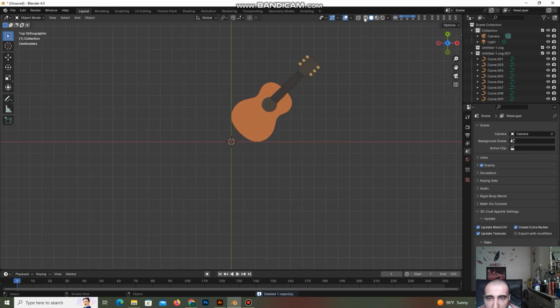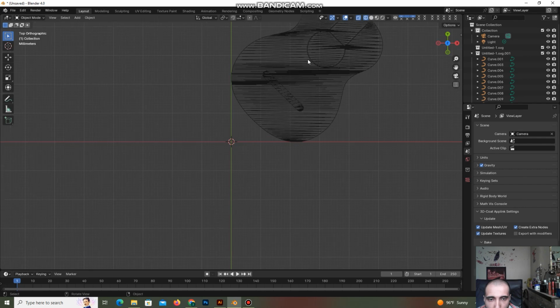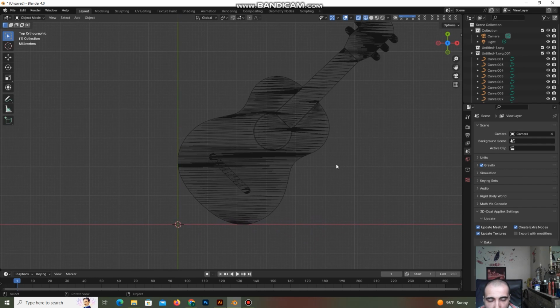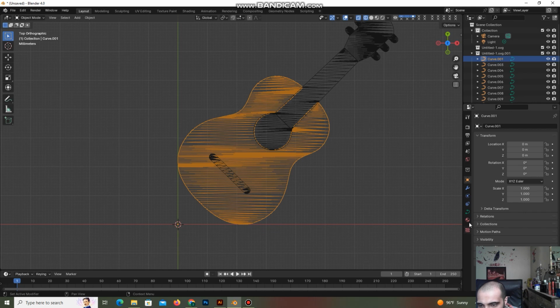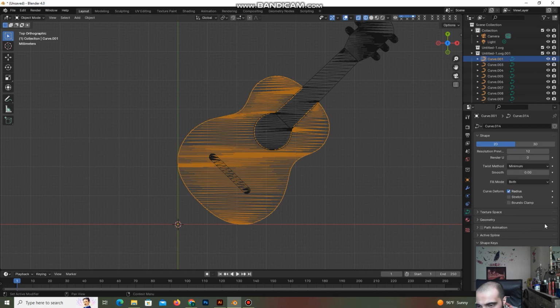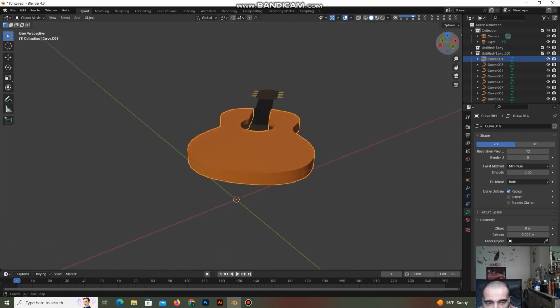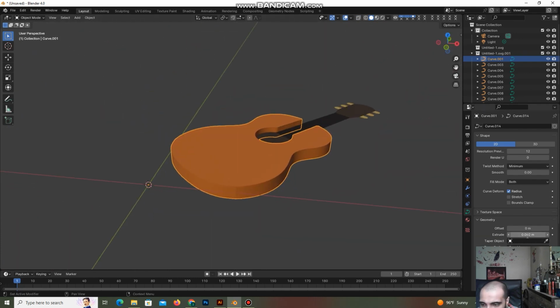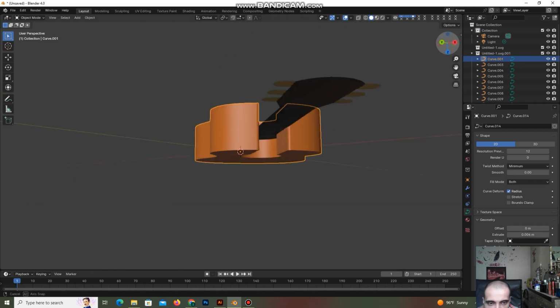So I'm selecting the wireframe to see everything so clearly for extrude or inflation. For example, I'm selecting this body of the guitar. I'm going to the object data properties and coming down to geometry and selecting 0.02. Yeah, very good, and we can see this change. If you want, you can bring up a lot, for example, 6. Yeah, very good. It's better.